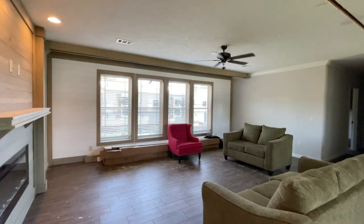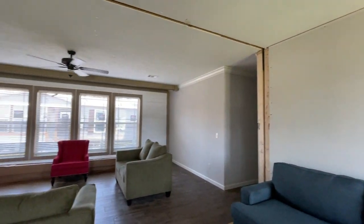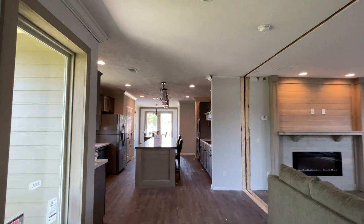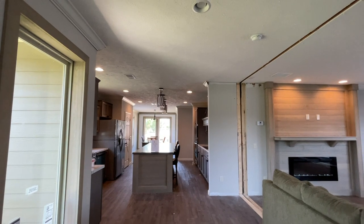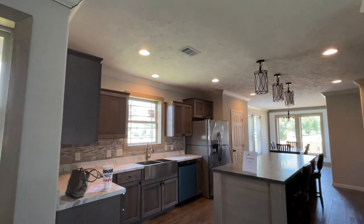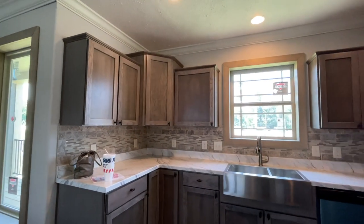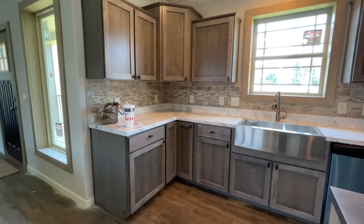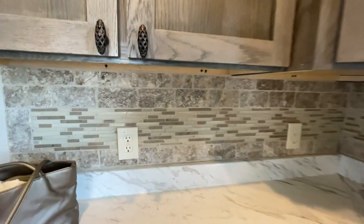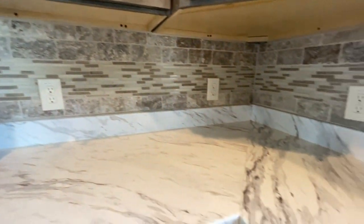Really lovely. Now, another thing that I love about this home, you guys, is that it's open space, but it's not completely open. So if you're not interested in a completely open area, this would be the home for you. It's beautiful. You've got crown molding around the ceiling in the kitchen, beautiful cabinets that match the trim. Really nice. There are those corner cabinets again. Really beautiful. Love the backsplash. It's a combination of brick and tile. And I think they complement each other. They go well in this kitchen.